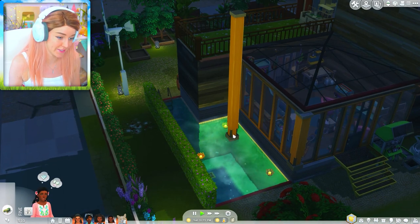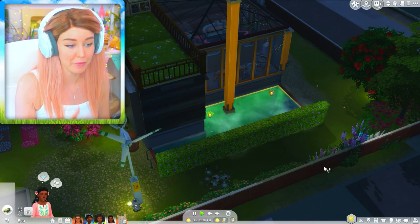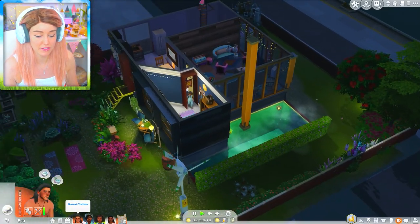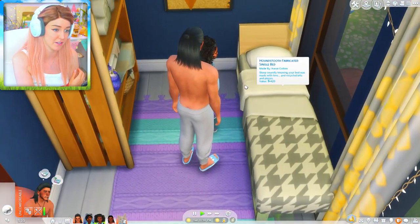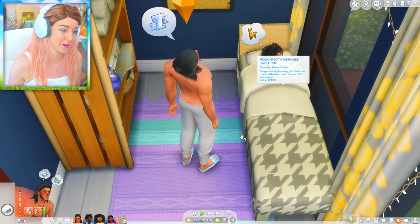That's so cute. Why does this not extend all the way down? I've just realized that's really weird. I will get on that. I love the pool so much. So look at those colors. Gorgeous. So I'm going to be using the Kawaii Stacy Better Schools, I think it is. That's the mod I'm going to be using, hopefully, for this. I've never tried homeschooling before. Yeah, so I guess we will see if it works.